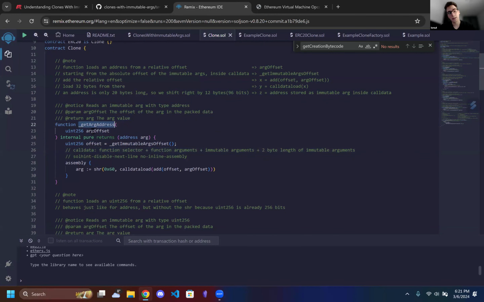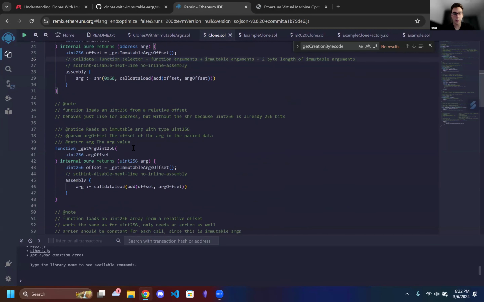And you can see you can specify an offset to this function. So basically what you would say, let's say in your immutable arguments, you know that the first one is supposed to be an address. So you'd call get arg address with offset 0. It's the relative offset 0 added to the absolute offset of starting from immutable arguments. Now, if you know your second argument is uint256, you would call get arg uint256 with argument offset 20. Because you know the first thing in the immutable argument is an address that is 20 bytes. You need to jump to the right of it.